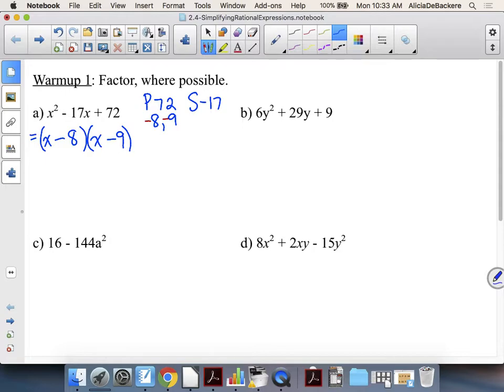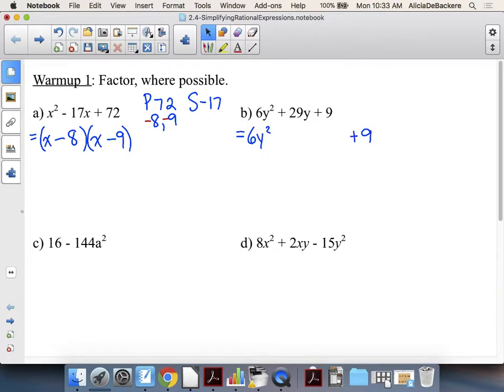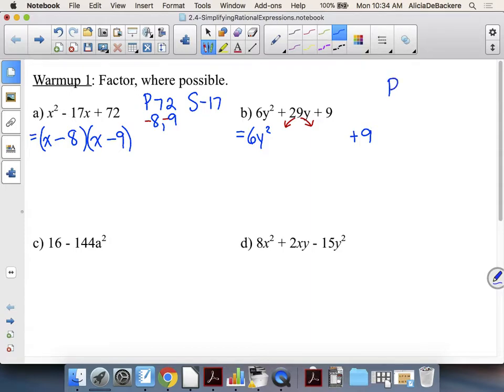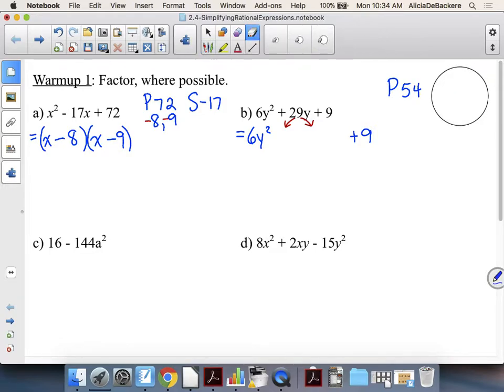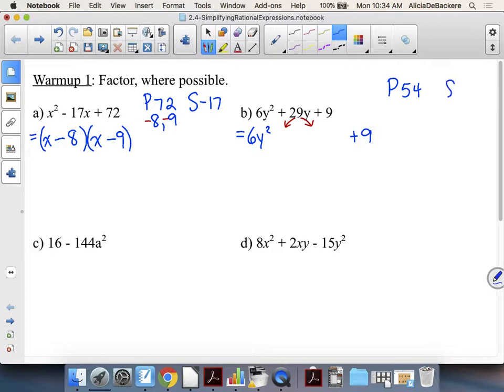I need to use decomposition, which tells me I'm going to leave the first term the same and the last term the same, and I'm going to decompose or split that middle term into 2 terms. So I'm hoping to come up with a factoring by grouping, the 4-term split. In order to come up with what I should split those middle terms into, I ask myself, what are 2 numbers that multiply to the first number times the last number? My first number is 6, my last number is 9, so I need to multiply to 54. And then I need to add or have a sum of positive 29.